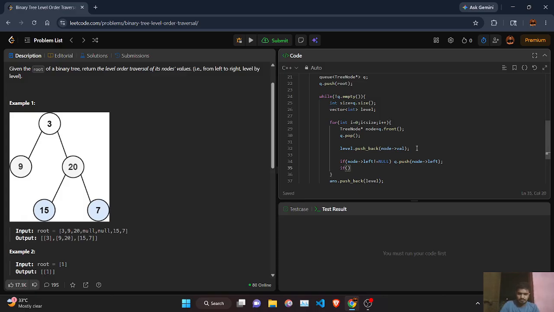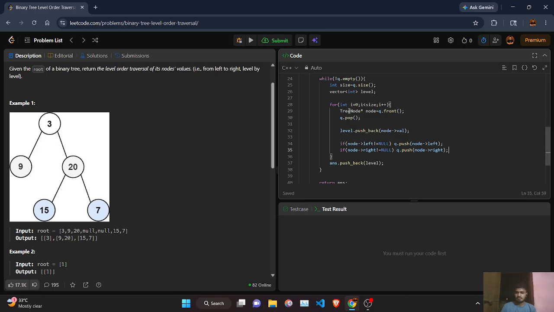Again the same goes for the right. If node of right is not equal to null, then simply queue dot push node of right, so that it goes again and again, and we will have some elements and it will run the while loop again and again until the queue becomes empty.